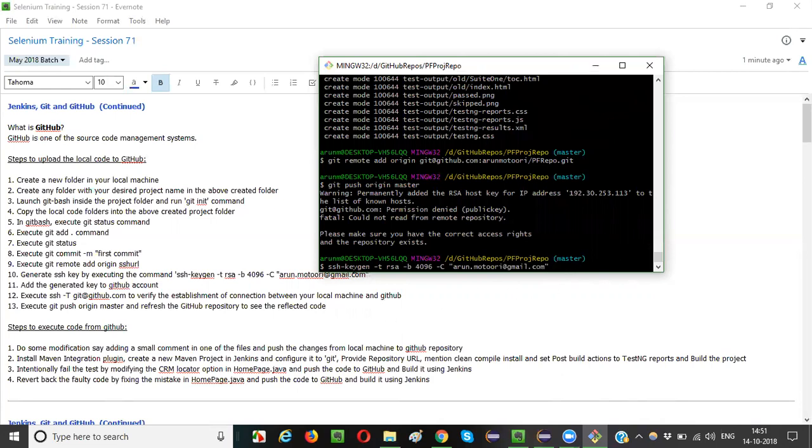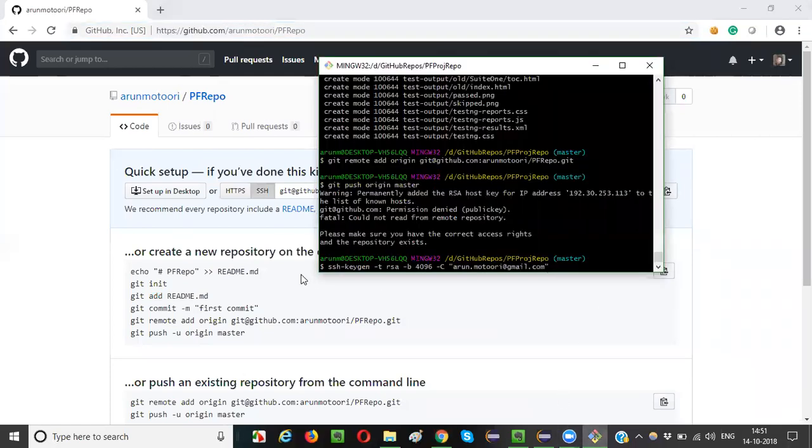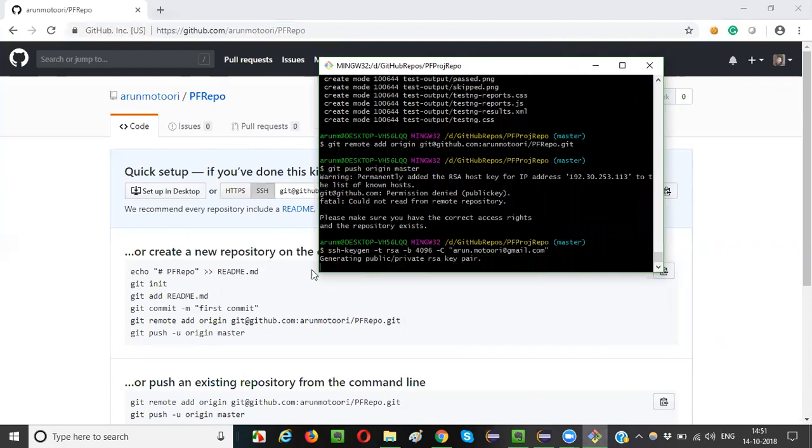Here you are generating a key, guys, in order to open a lock. Let's say this is GitHub and it is locked at present. If you want to open the lock, you need a key, right? So that key I am trying to generate. I am in the process of creating a key, guys, which can be used for opening the doors between the local automation code and github.com. Okay, that is what I am doing now. Enter. It's generating the key. Just wait for some time.